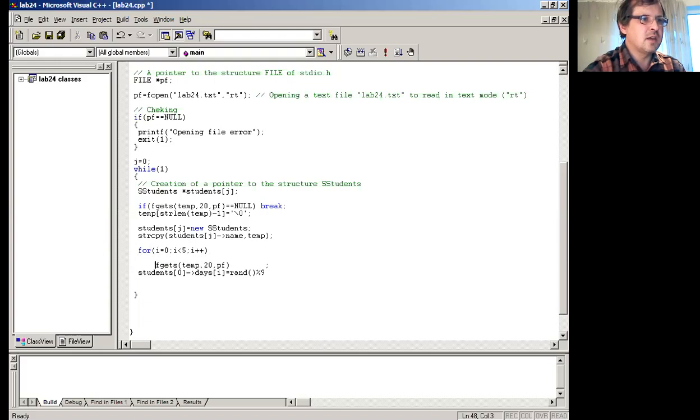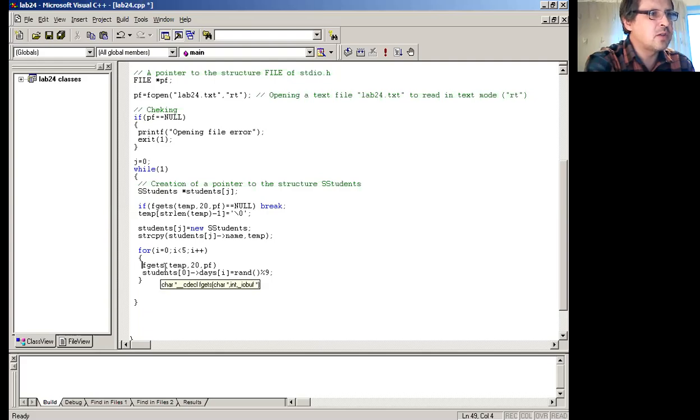So the actions of for must be put into the block. So here we must open the block, and after the end we must end the block of this cycle. Okay, so first to get from temp. So fgets, each time fgets gets symbols from the next line.